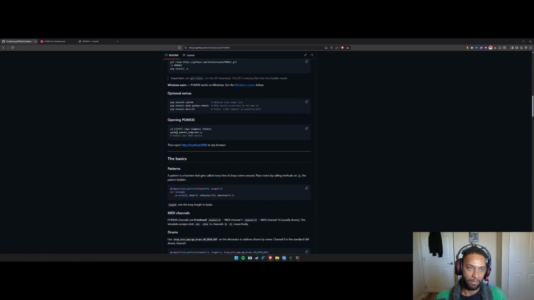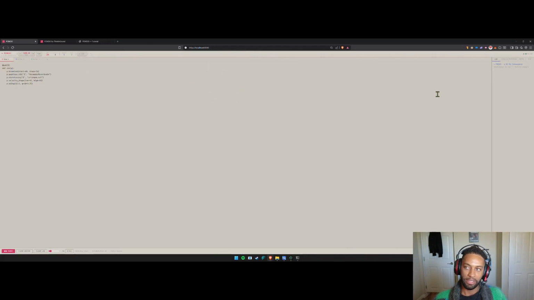after we've done that, Python POMSKI template, we need to go to this web page in our browser. So we just go to this, which you can type in, or if I click it here, it should open it in a new window, and voila. This is POMSKI running on our computer now. We've got everything running correctly. POMSKI is now open in our browser window.